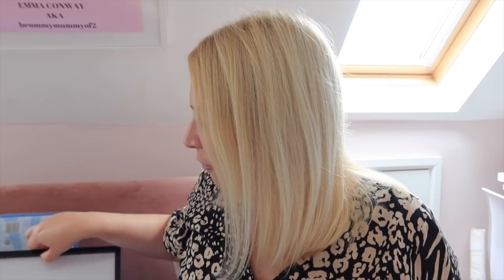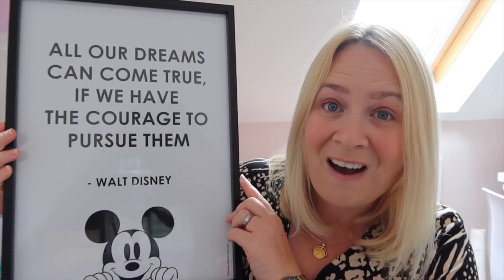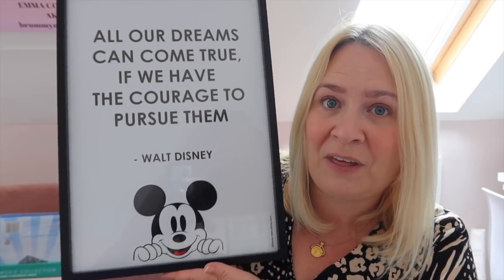He knows we're kind of doing bits and bobs. So the first thing I got from Asda — which was absolutely beautiful, this was online — I love this and I kind of wish I was going to have it downstairs in my utility room instead. Look at this. It was £8. 'All our dreams can come true if we have the courage to pursue them' — Walt Disney. I just thought that was lovely. It comes in a frame. They've got a couple of really nice prints, but I just thought that was really lovely and really classic. Even if he grows out of the kiddie Disney stuff, I still think this is really nice. And if he doesn't want it in a couple of years, I know a woman who will want it — and that woman is me.